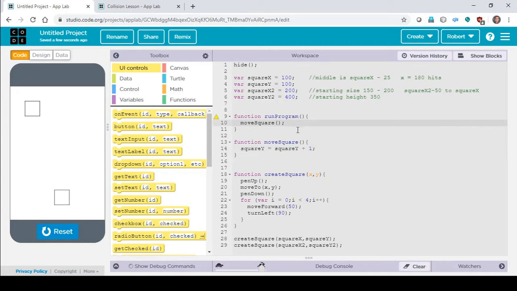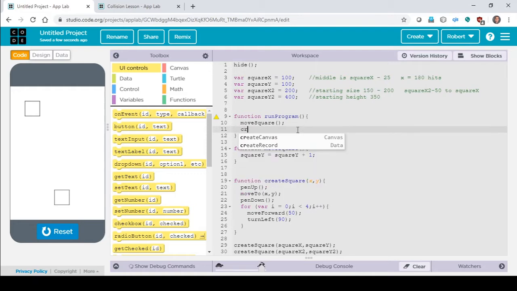All right, and then the next thing we're going to do is create the square. And we're doing square 1, so I'm just going to copy square 1x. And remember, we just changed this. All right, so this is important to understand. With this move square, it was 100, 100. Now it's 100, 101. So it has moved the square. Now we still have to call the run program, or it's not going to move it at all. But right now it's going to move it, and it's going to recreate it.